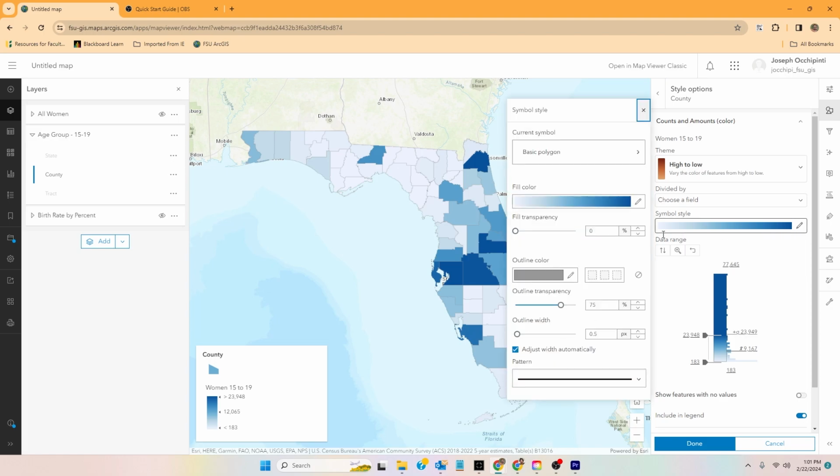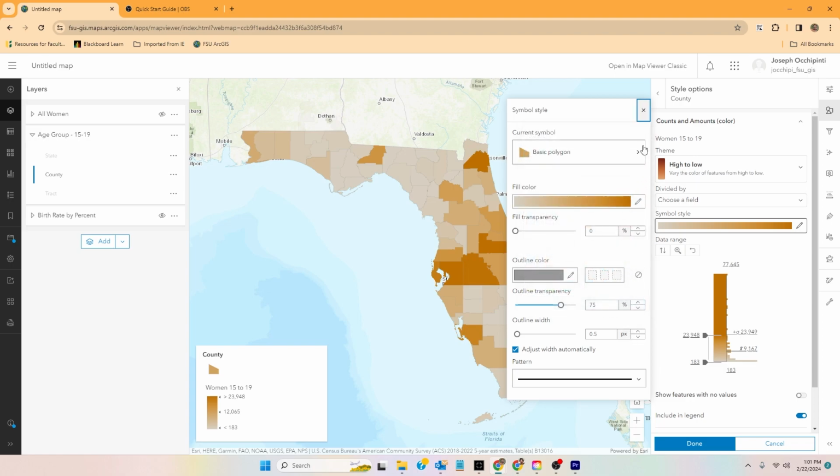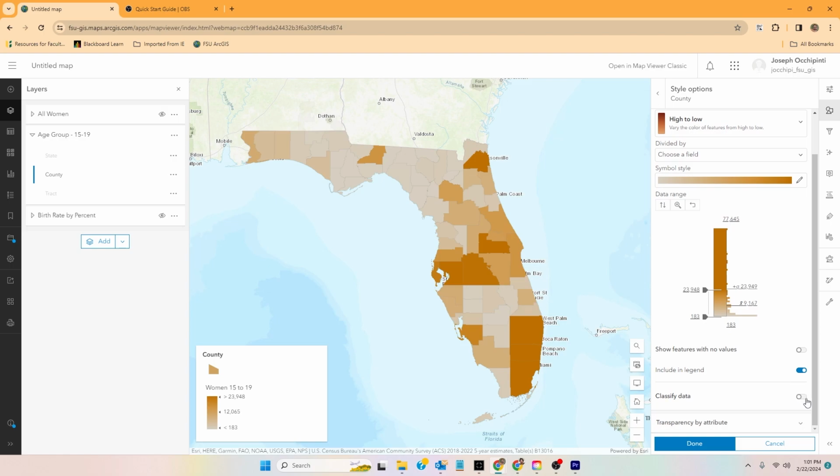So under Style Options, I'm going to play around with it. See what I can find. Let's try that one. And let's classify it. You see this warning here? That's just an indication that there aren't enough data points to be able to use different classification techniques. So we're going to use what we have available here and leave it at the default. That's going to vary from place to place, state to state, and age group by age group. You'll have to play with it as you discover.